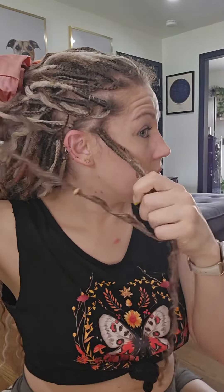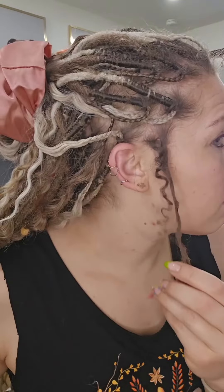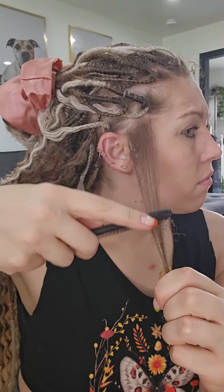There are four different ways that I install these dreadlocks, so you have different options. I'm going to show you every single one of those. I'm going to start off by removing this dreadlock here, combing it out to get any of the fallaway out, and then I'm going to be installing it on the braid.